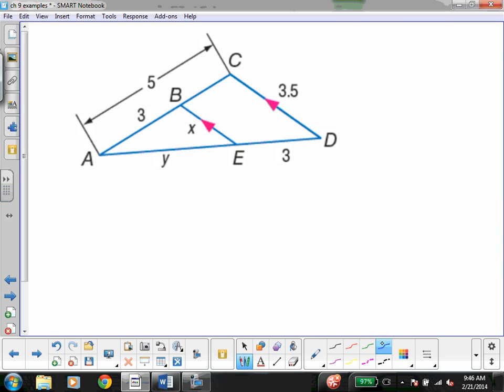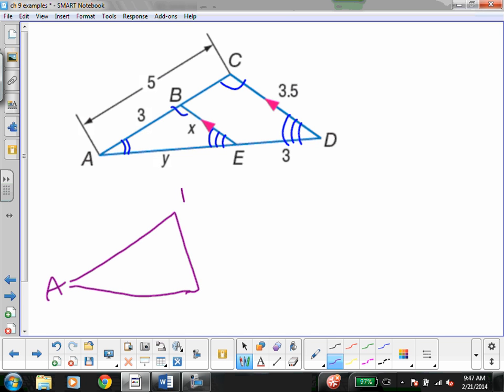In this picture, I have two similar triangles because of these parallel lines. Angle A is congruent to itself. Angle B in the smaller triangle is congruent to angle C in the larger because they are corresponding angles. The same with E in the smaller and D in the larger. I'm going to actually, for visualization's sake, draw these two triangles outside of the figure as two separate entities.